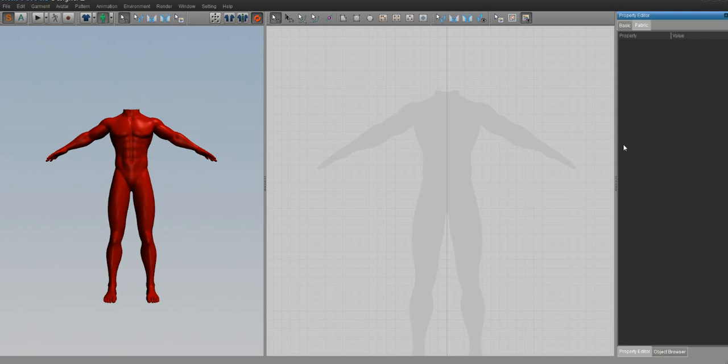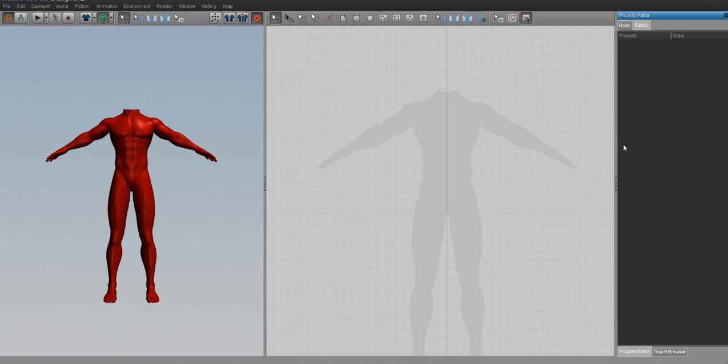Now this method works on pretty much 97% of all garments, minus a few dresses and a few types of skirts. So basically, if you want to make clothes, all you really have to do is just draw the shape of the clothes that you want and then sew it together, and then Marvelous Designer will try to piece them together and make your clothes for you.